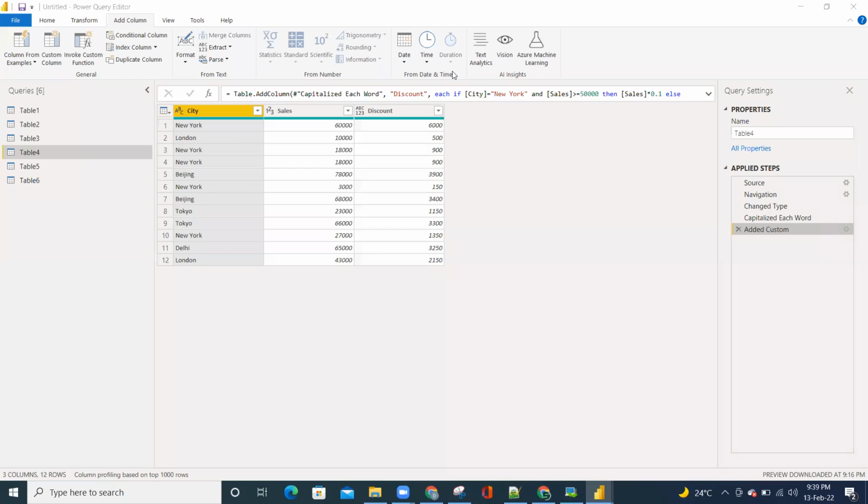Can we use a between in the custom column? Yes. If it is numbers, we can use a between. For text, or a text and numbers combination, we cannot use a between. If it is a number or dates, you can use a between this date to this date, or between this number to this number.